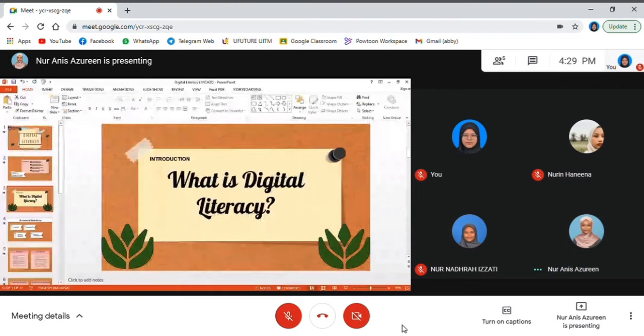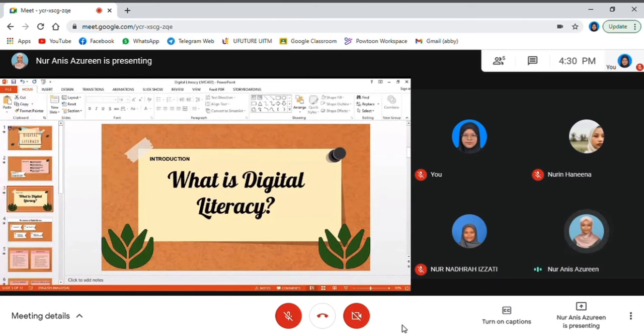Okay, let's go to the introduction. What is digital literacy? Before that, let me turn to the last century. We used media like newspaper, magazine, radio, and television to get information. But in this new century, technology has changed and become one of the fastest growing. Today, we have the internet as a network of digital connections with no beginning and no end. We can see our digitally connected world is constantly transforming the way we play, learn, and interact with each other. Digital technology is getting more sophisticated and harder to navigate.